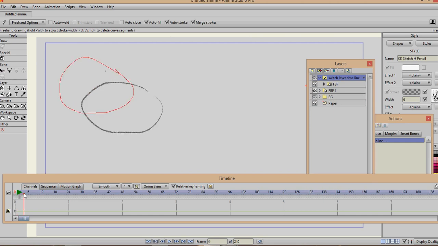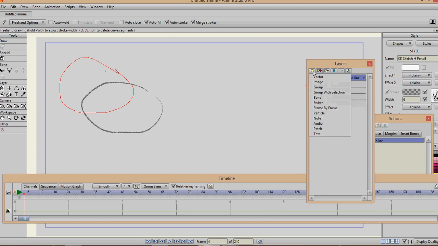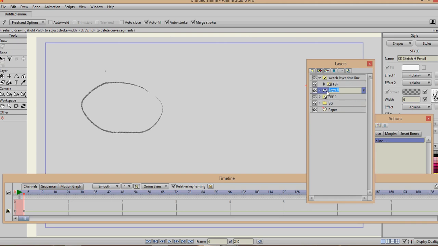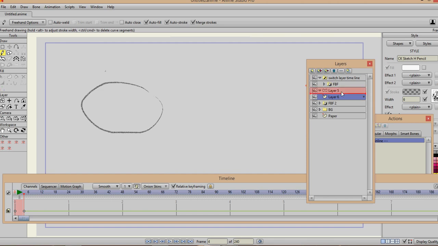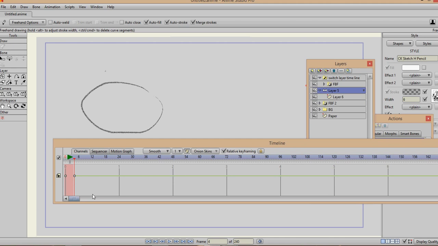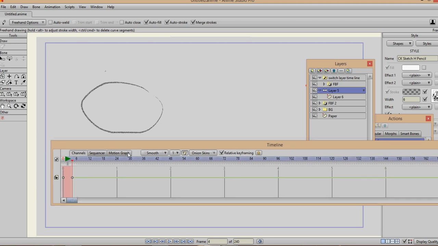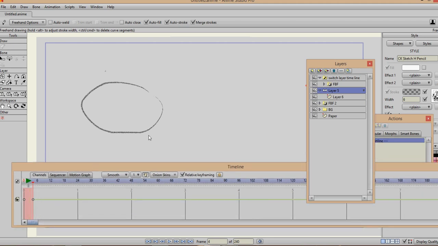okay, I've got the animation still with me on the switch layer, and it only has the one layer in it. So at frame 4, what I'm going to do is I'm going to make a bone layer, and I'm going to add a vector to it. So I'm going to add this vector into this bone layer, and I'm not really concerned here about the visibility. I just want this layer, and I need to see this.